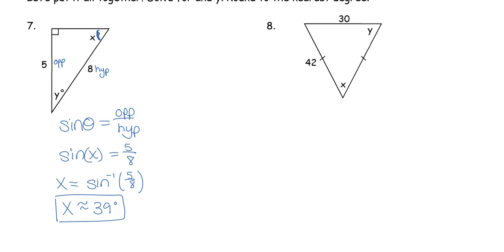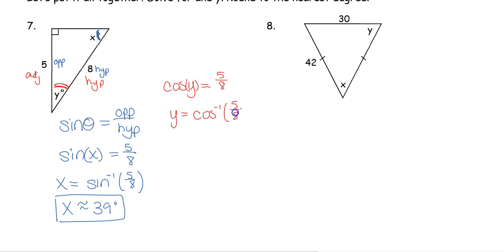There are two ways to solve for y. If this is my reference angle, if I had started here, this would be my adjacent side. This would still be my hypotenuse, which means cosine of y is equal to the adjacent side over the hypotenuse. Since we're solving for that angle measure, y is equal to the inverse cosine of 5 over 8. We plug that into our calculator, make sure that you hit second cosine so that you get that inverse notation. And we find that y is going to be about 51 degrees.